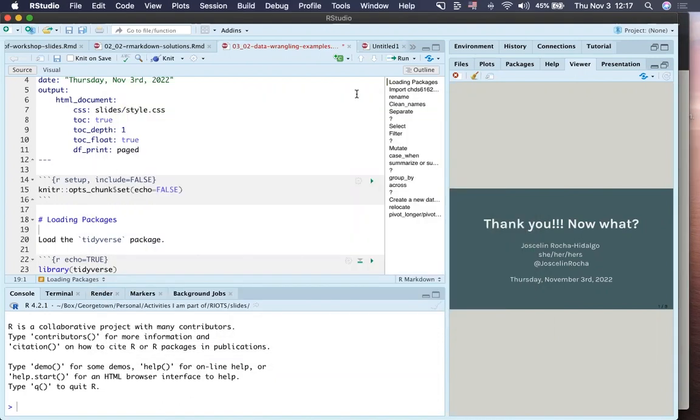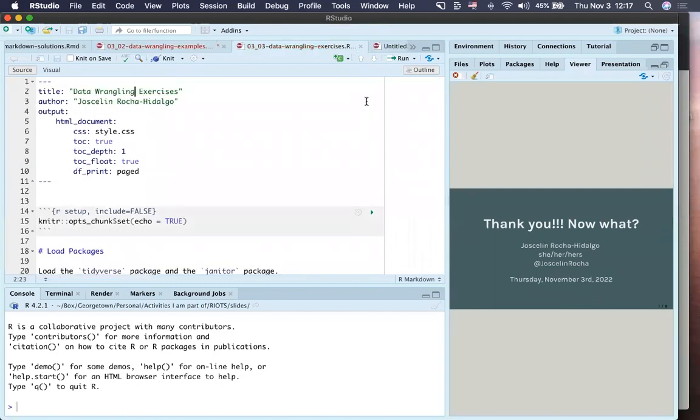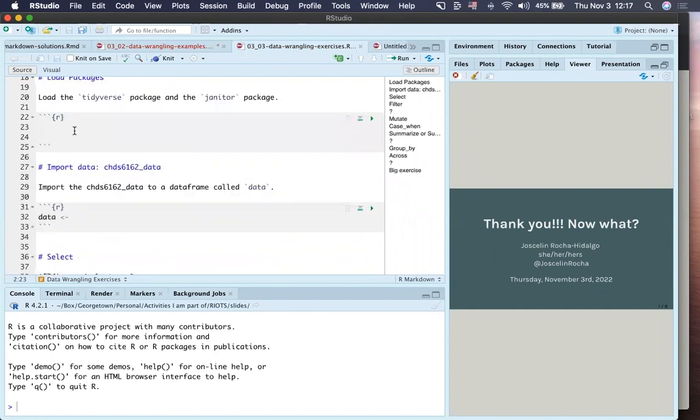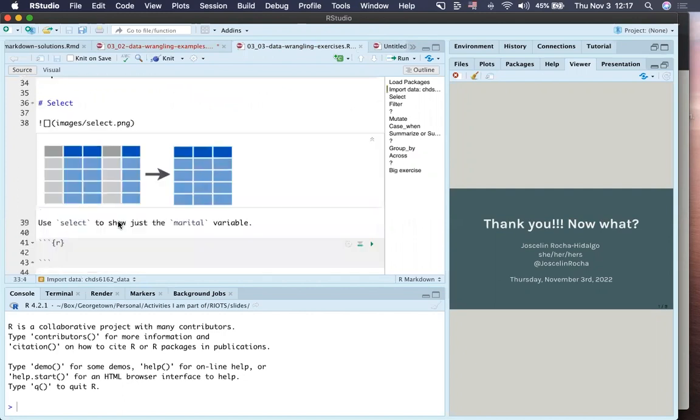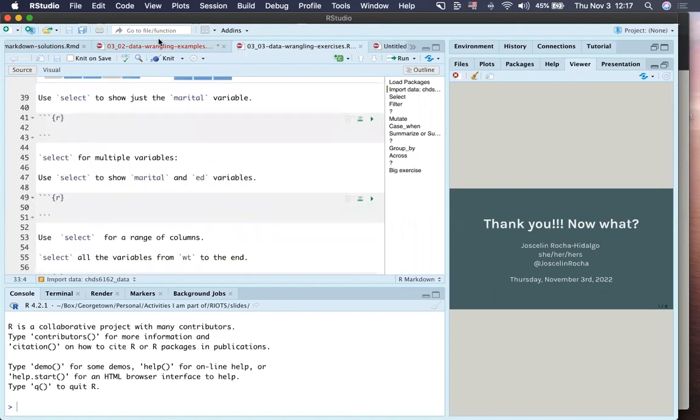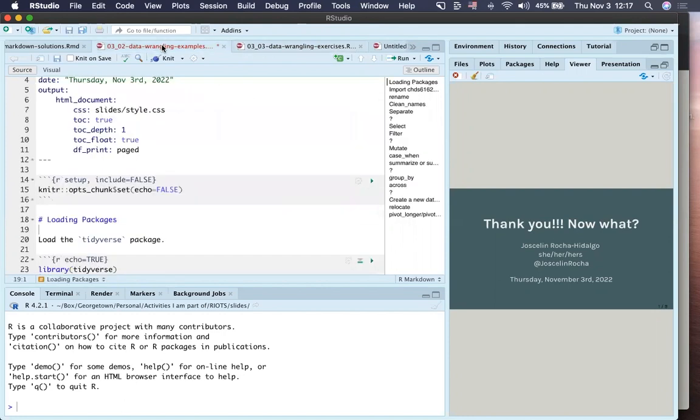Those are the exercises that you're going to be doing with your team. The solutions are also there, but this one has what it wants you to do. It just doesn't have the code in there. It's like, import the data, do this, but it doesn't tell you how, because I want you to fill those empty spaces up. It's set to be the same formatting as the example, so they're not too different. They're just not asking for the same problem.